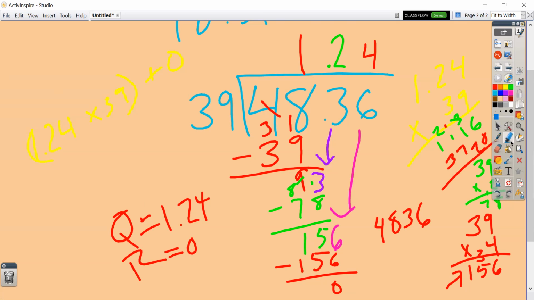I then need to think about where my decimal placement is. Well, there's 2 digits behind the decimal there. Let me go ahead and place that back in there. Oops, I didn't want the highlighter tool. Let me place that back in there, and that's exactly what we started with. So we are now done.